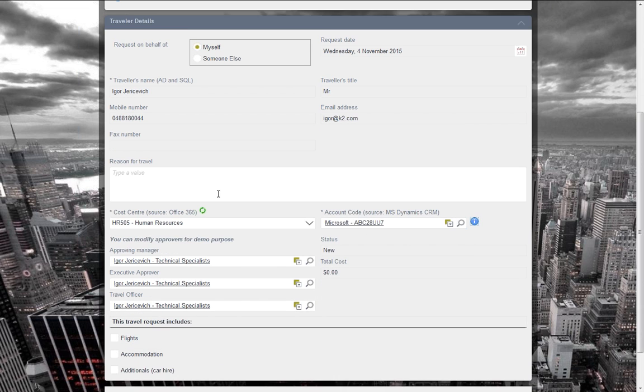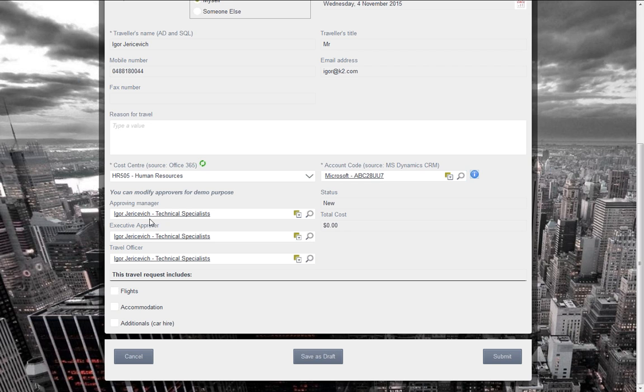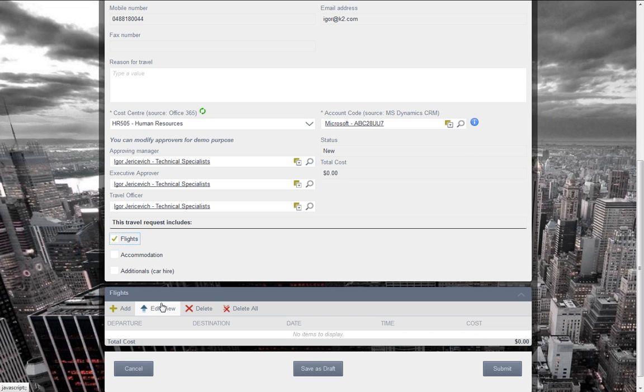Right, so I'm going to continue filling this out. I've got a little section over here for who are going to be the approvers. In my example, I'm just going to be everybody, the approver of all the different stages. What we can also do on our forms is only show information that's relevant. You don't have to have a huge 50-page document to fill in. Rather, I've got a single page, and only when I decide I need flights do I include a little flight section. So you can hide and show different sections based upon what people select.